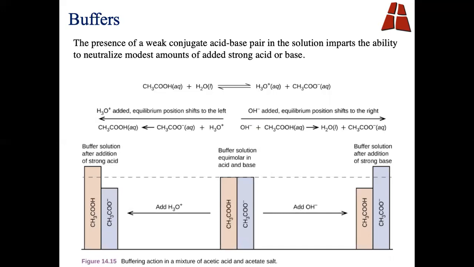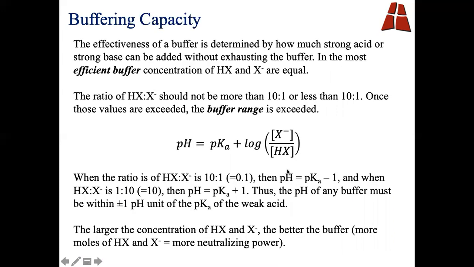And so the thing about buffers is they are resistant to changes in pH. If we started with an equal amount of both our acid species, in this case acetic acid, and our basic species, which is acetate in this example, then we could add either acid or base, and it would change the relative concentrations between the two. But as long as we don't exceed our buffering capacity, there would only be a minimal change in the pH, which is, of course, due to the use of our Henderson-Hasselbalch equation.